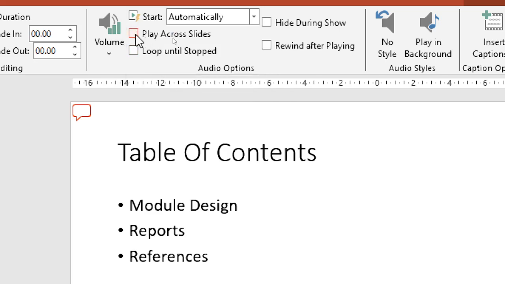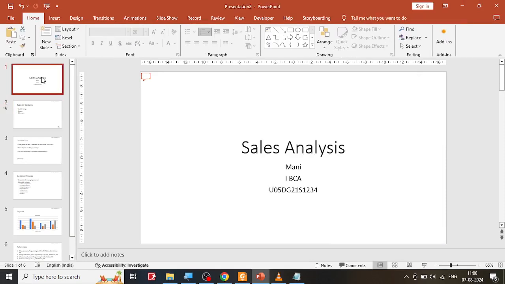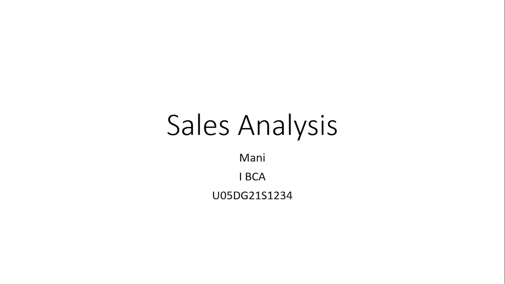That means once it starts, even if you go to the next slide, this will keep playing. So, across the slide, let me just show you that effect. I selected this Play Across Slides. I'm going to start with the first slide over here, go to the slideshow, and say Begin from the beginning.